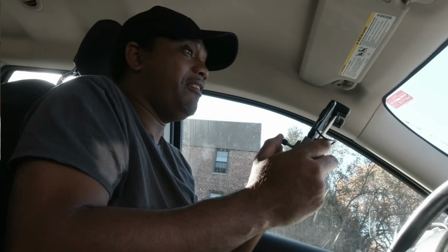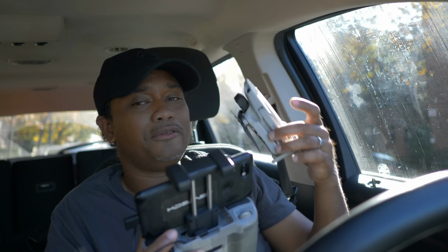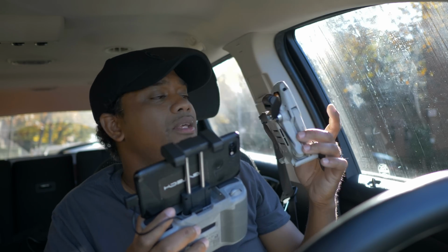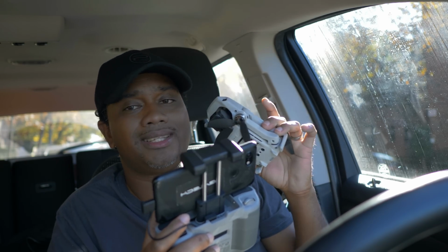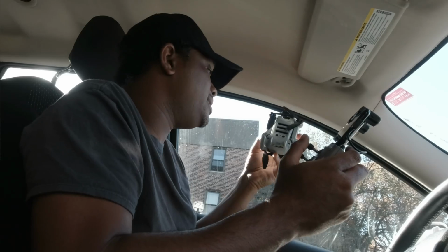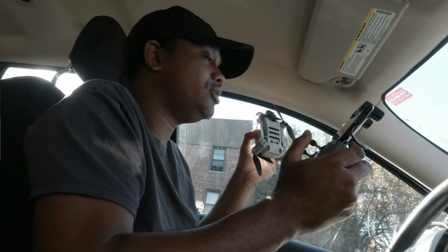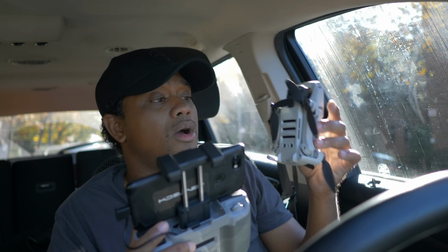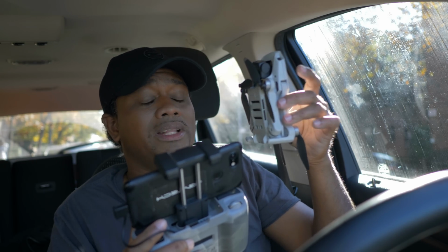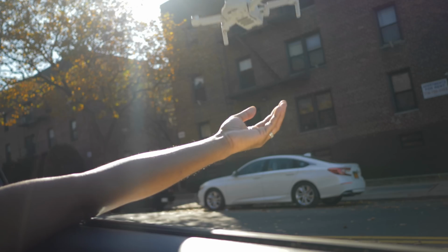I know some of you want everything. Give me everything that the Air 2's got, right? Yeah, right. For me, having both the Mini 1 and the Mini 2, it just doesn't make sense to me. You've got to determine whether that makes sense to you, because of the size and weight being the same thing essentially, right? Or at least it being under 249 grams. What's the point of taking this when the Mini 2 can do everything that this can do and more?